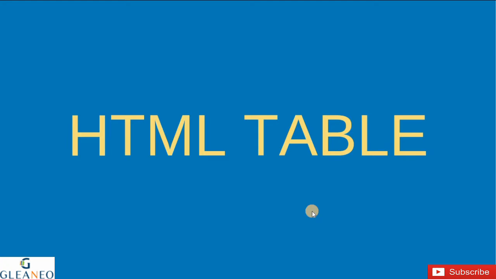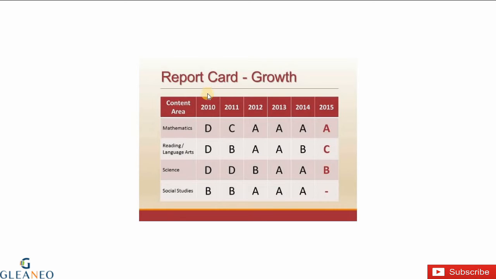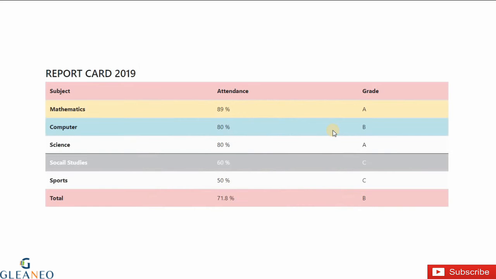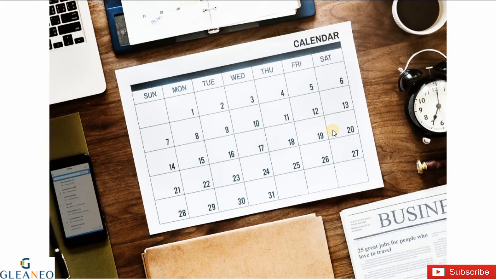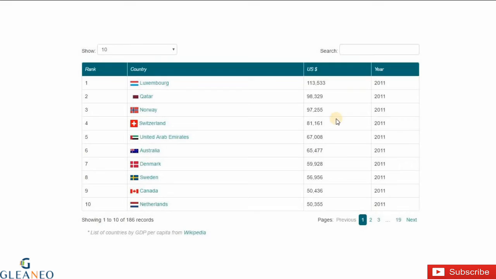Let's see the practical examples of table here. So this is the grade report, this is column, and this is row. We have another grade report here, we have calendar here, this is column and this is row, and here we have another report. Table makes data organizable and readable. The audience can easily get the core idea from organized data. For example, after seeing this table, the user can easily get the idea of top 10 countries on GDP for 2011.